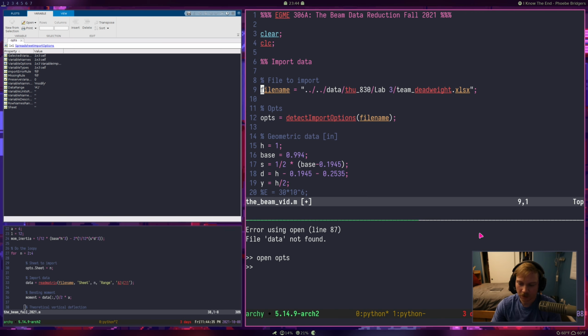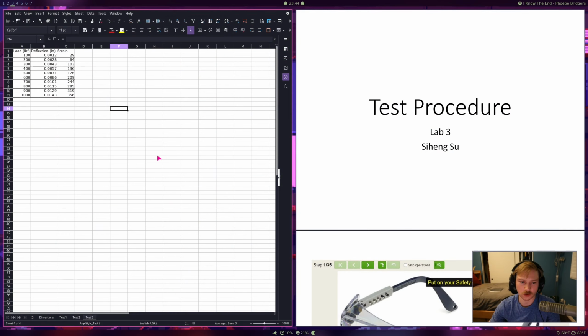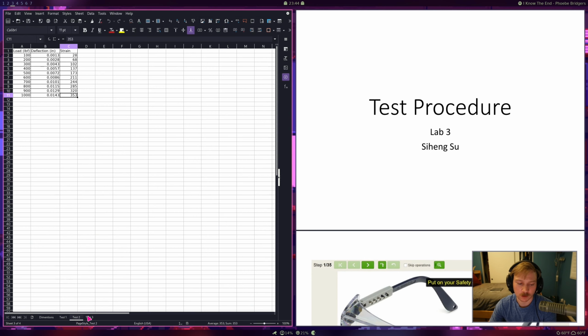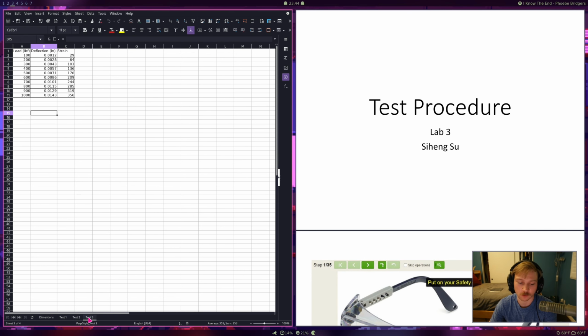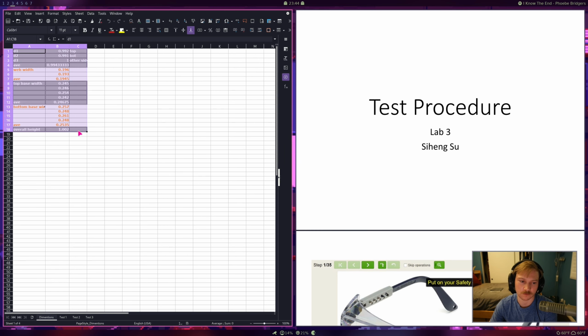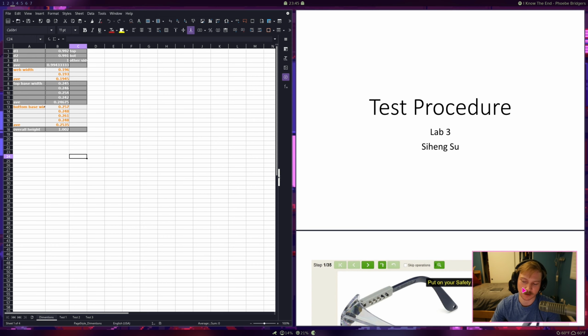And now let's take a look at our data that we have. So let me go over here. So I got this from one of my groups on Thursday, so hopefully you set up your Excel sheet somewhat like this. So they have 3 different sheets for their different tests that they ran. And they also have a sheet for the dimensions, so that's all of that right here. So I told a lot of you to have your first 3 sheets for the trials, and then have your 4th sheet for the dimensions. When I did this data reduction, this particular group, they have their dimensions on the 1st sheet. I could have moved that to the 4th sheet, but I didn't, and I don't really feel like changing it.